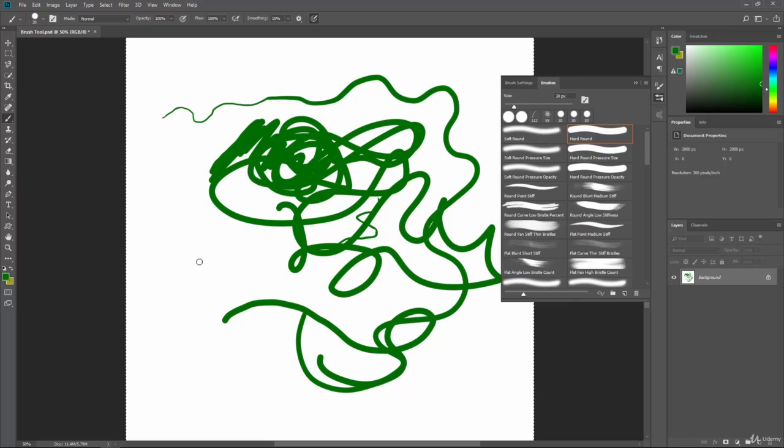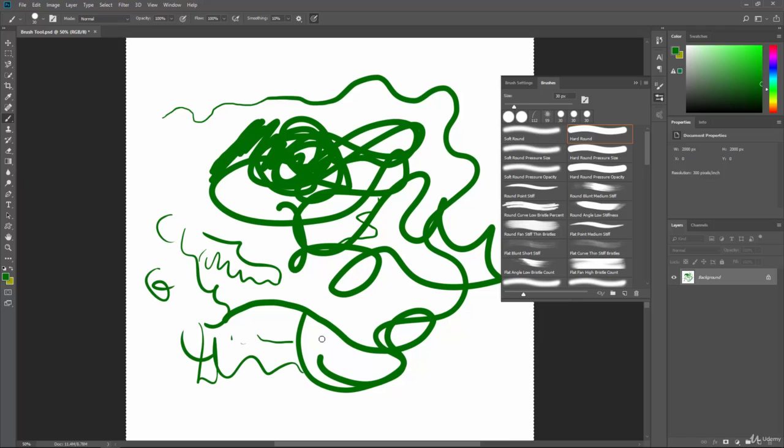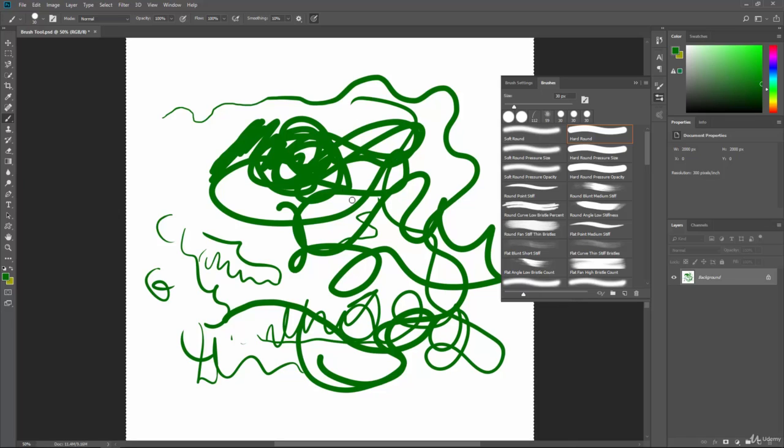So having a tablet while using brushes is very beneficial, because it means that as you begin writing and doing things, it's going to change the sizing as if you were really writing on paper or using some type of brush. So you have a lot of different options. Again, it's not just for painting on a canvas, which you can do.